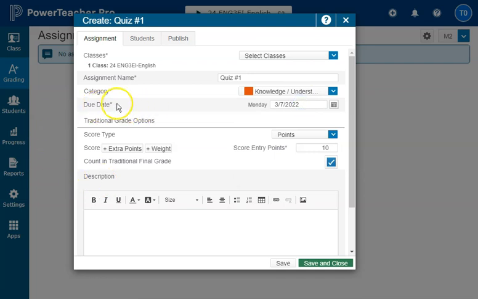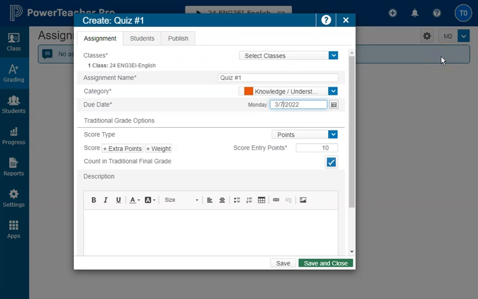And the due date is significant because it places it in the M2 or in the S2 term. Normally S2 in a secondary school, S2 is the semester, will include everything. So it'll have a start date at the start of the year, the start of the course, and the end date is the end of the course. But the midterm is going to be that shorter range. So ensuring that the date is correct is going to make a difference on the calculation of marks.